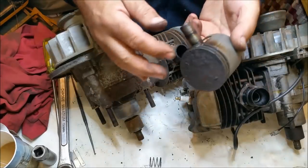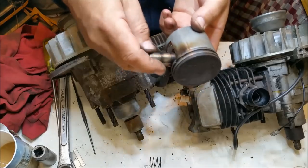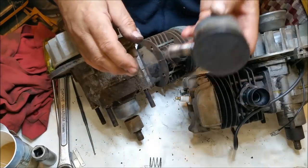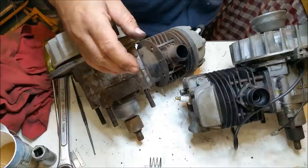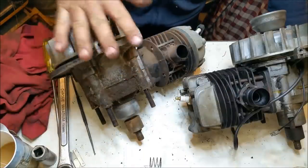A new piston kit for 160 is about $34. That includes rings and pins and all that sort of stuff, gudgeon pin and circlips and all that sort of stuff. So I'll get two kits. One for Norm's silver grey mower.